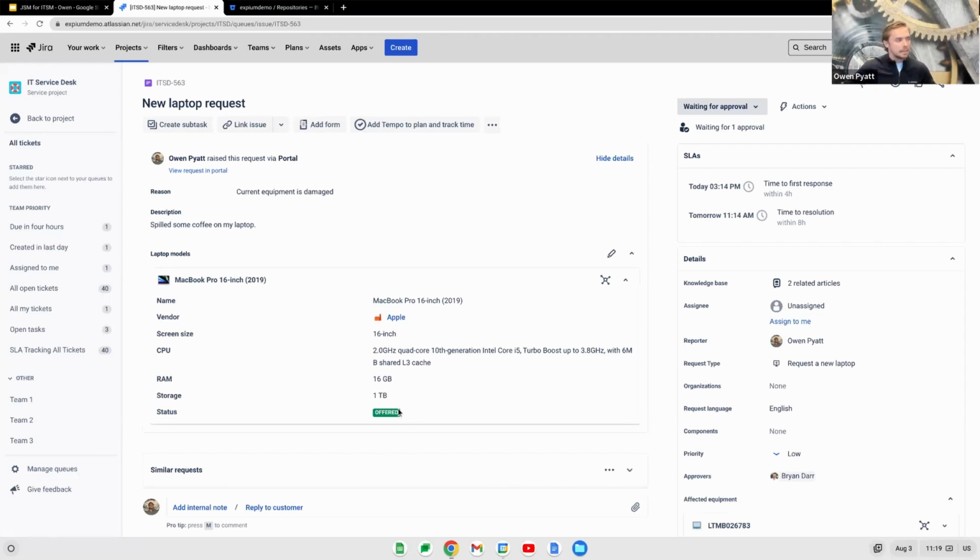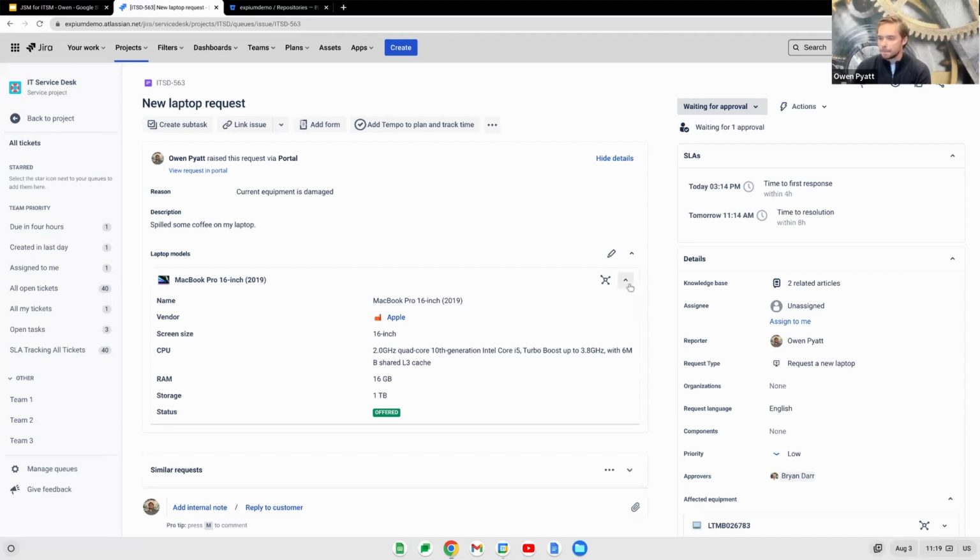So back in my asset management database, if I were to view this object, I would see that this specific laptop has been offered to somebody with a link to the issue to go investigate if I needed to. So really cool functionality there of not only linking the asset management database, but also managing it directly from Jira.